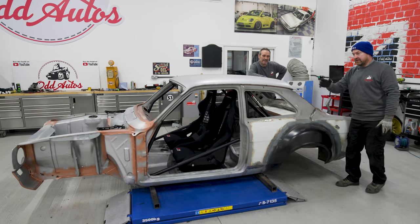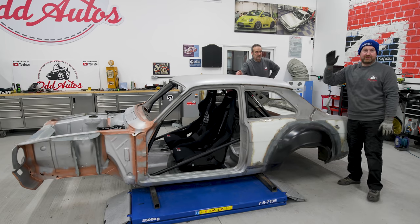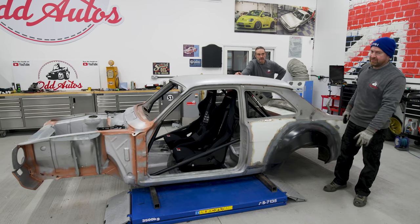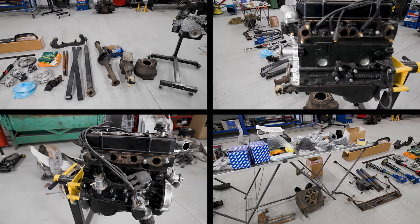We're going to have to start on the front because we're kind of rear heavy on the car. If we put the back diff in first the car's just going to fall off the ramp. So engine in, box in, front cross member and stuff like that. We've got all the parts laid out so it's all ready to fit to our car.